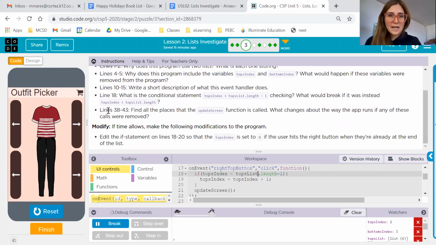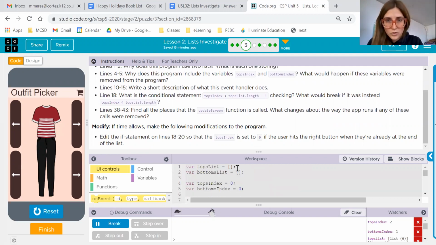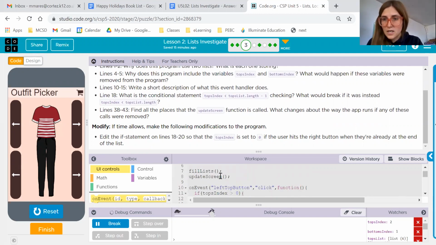Let's look at lines 38 through 43. Find all the places that the update screen function is called. What changes about the way the app runs, if any, if these calls were removed? So let's look for all the update screen. We've got it there. Oh, that's just the naming of the function.